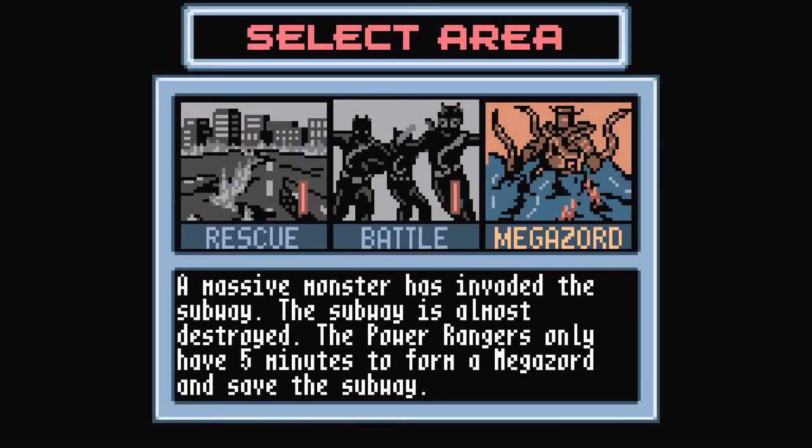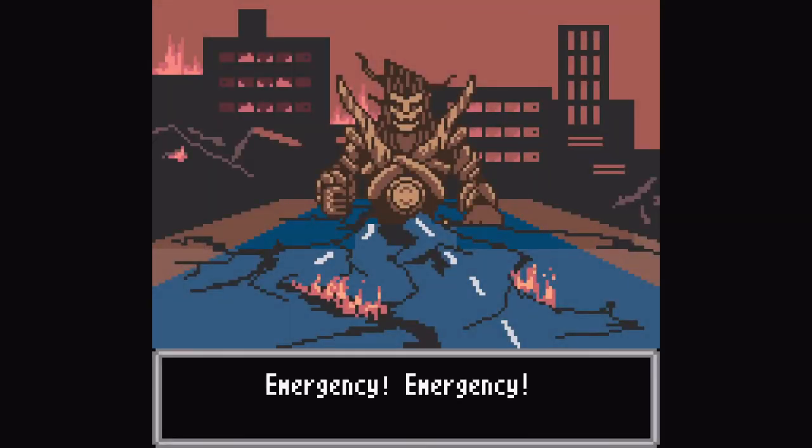A massive monster has invaded the subway. The subway is almost destroyed. The Power Rangers only have 5 minutes to form a Megazord and save the subway. Emergency! Emergency!